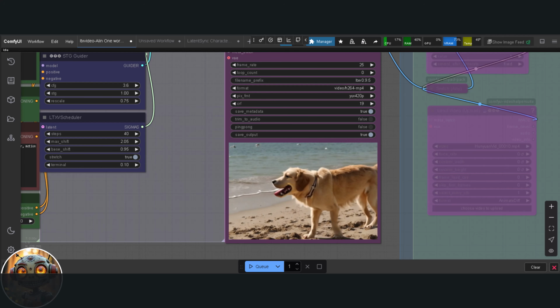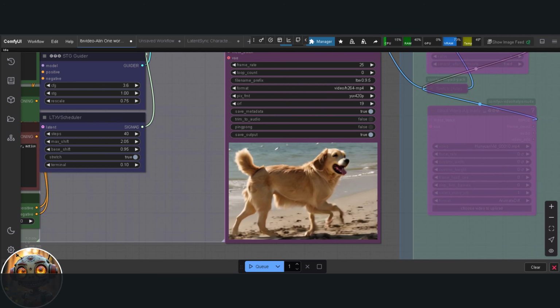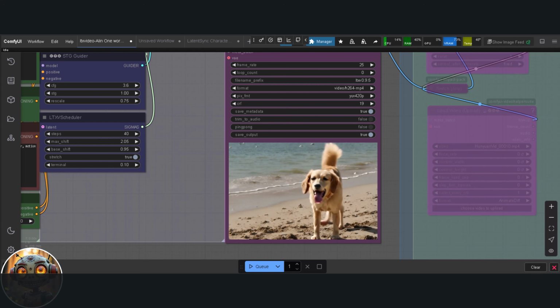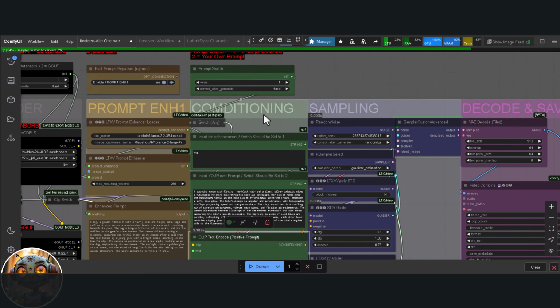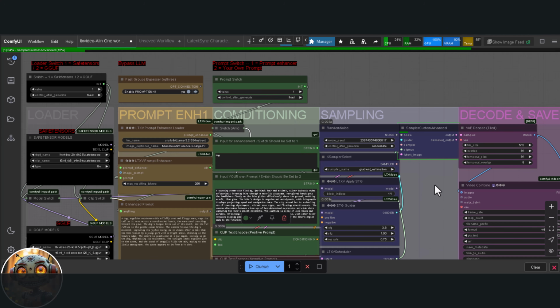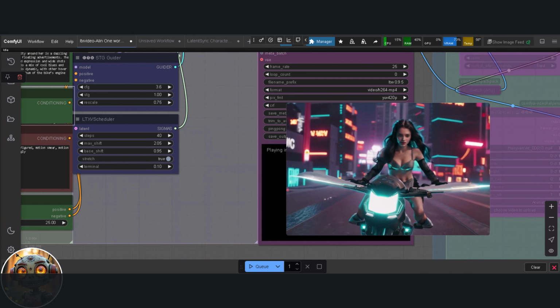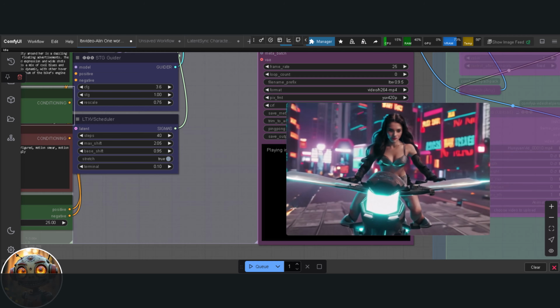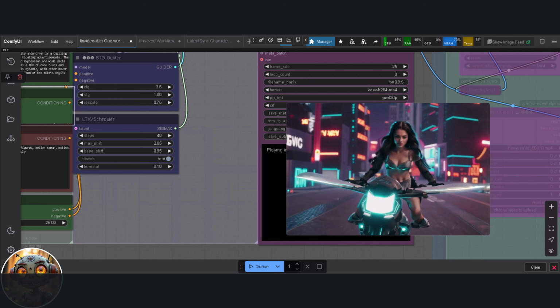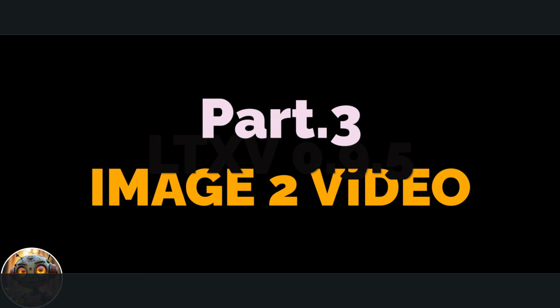But here's the thing, I'm still not completely sold on text to video. The output is always kind of unpredictable. Let's take the prompt enhancer out of the equation and try a custom prompt instead. I'll leave the model switch at 1 for Safetensors, set the prompt switch to 2 for my own prompt, and run it again. Alright, this looks decent enough. But just so you know, I'm not cherry-picking results here. What you see is exactly what you get.